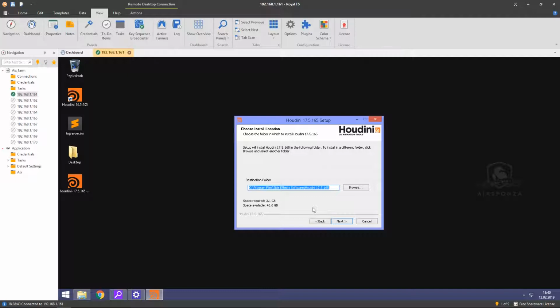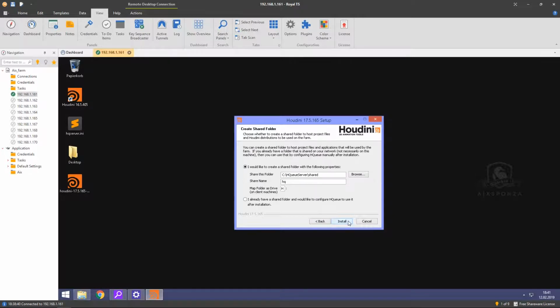As for the destination folder, I'll leave this set at defaults as well, because what I want to do is on each of those individual nodes, I want to install Houdini into the same folder, having the same path for each installation. I don't want to uninstall my previous Houdini version, and also for my HQ server, I just want to stick to default values here.